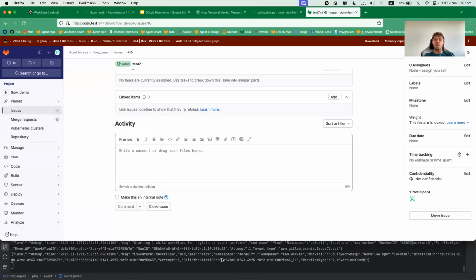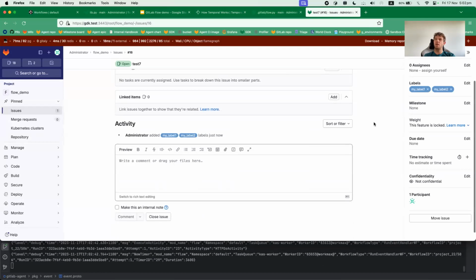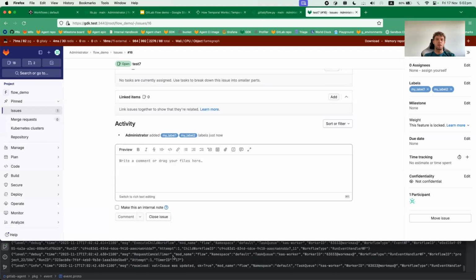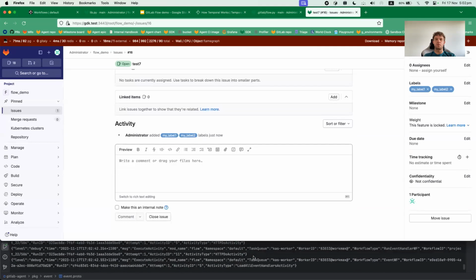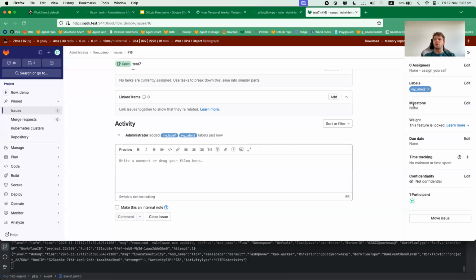So the workflow execution has been scheduled, the activity execution to load the file has been scheduled. Activity failed. It finally retried again. The 7th something attempt was successful somewhere here, I don't know. Anyway, I think it works.